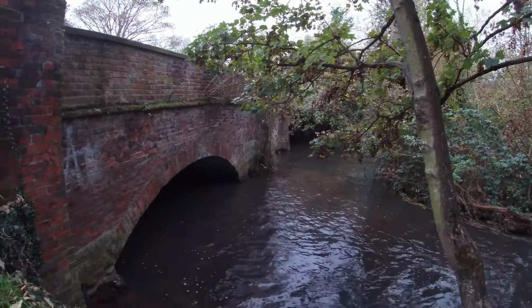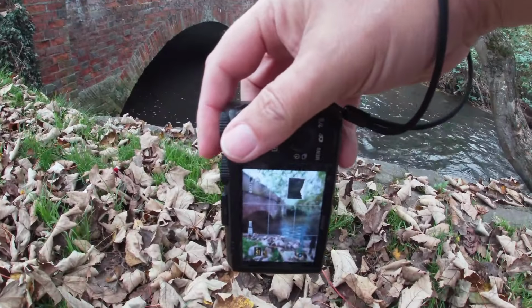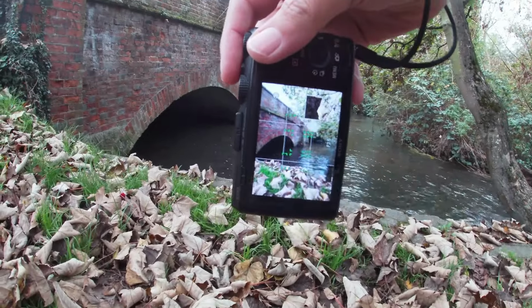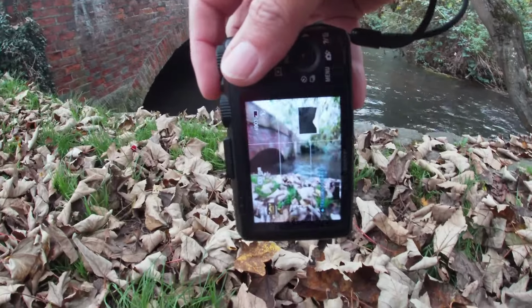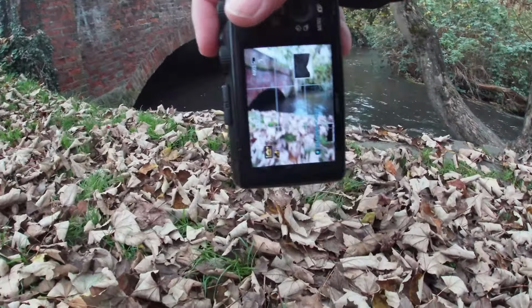Because we've got, this is all very lovely, but what if I come down and include like a little foreground? Because I could very easily just take the shot of the bridge, but everyone takes a shot of the bridge. But I want to kind of include some nice foreground element.